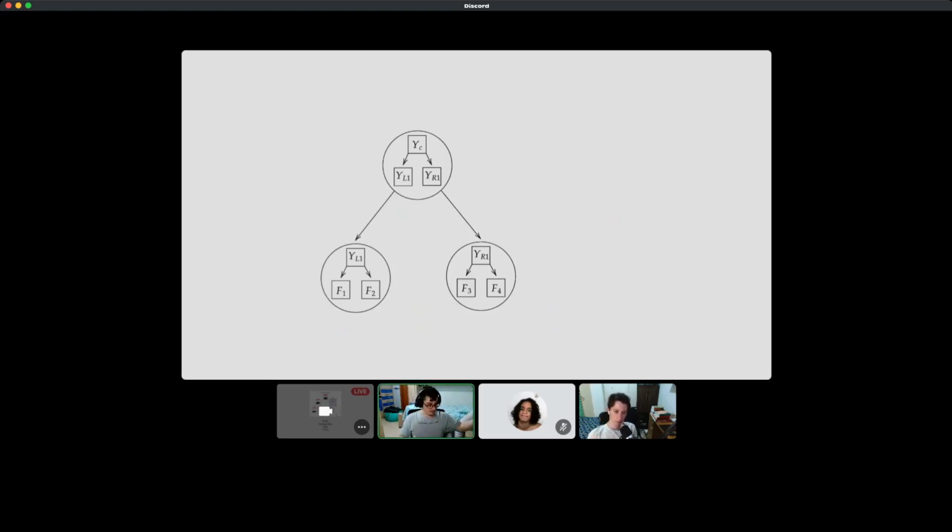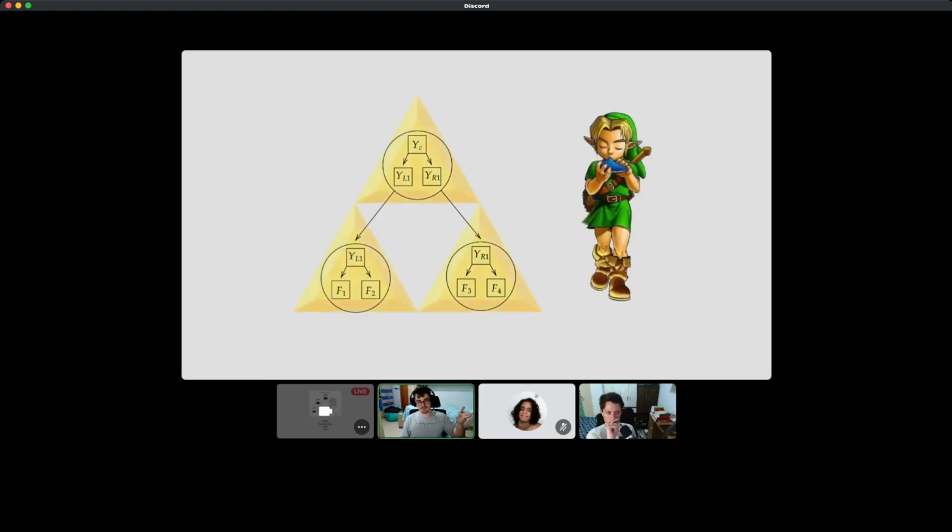Back in the day, when I implemented this in Haskell with a colleague at the university, we called this strategy, a tree of trees, where each node of the outer tree has a tree in it with three nodes, Triforce, which we discovered later that this name was already taken, which is fine for me.